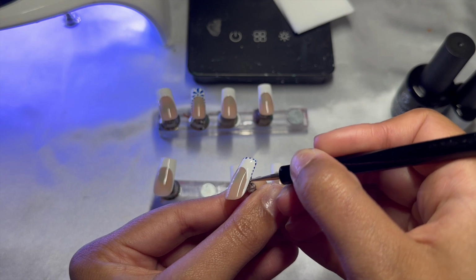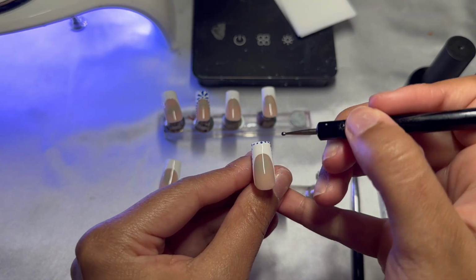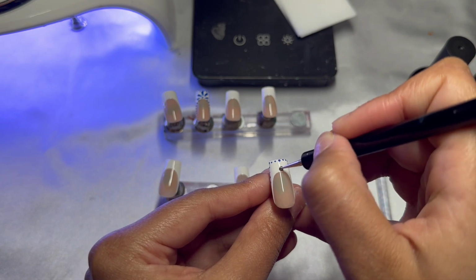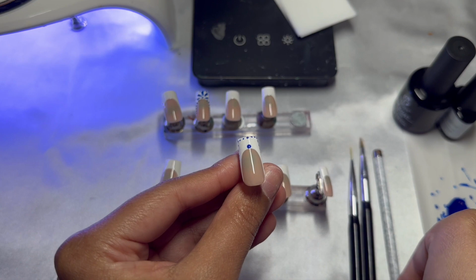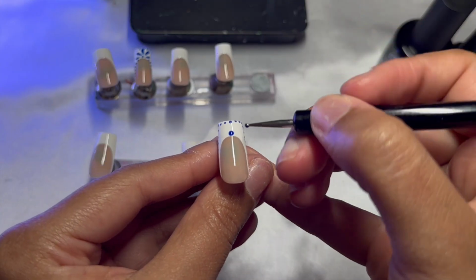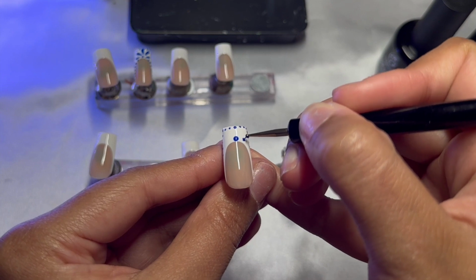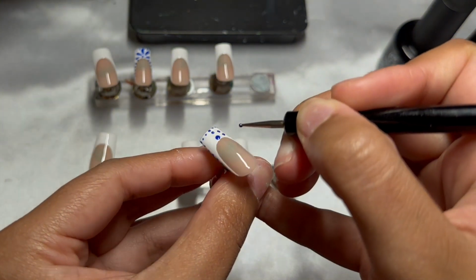So I start off by outlining everything with a small dotting tool and then kind of making dots all around the edge. To make that flower shape, I'm going to go in with a more medium size dotting tool and just make a dot directly in the center of the French tip. I'm then going to take the small dotting tool again and just make little dots kind of mapping out where I'm going to put each petal.